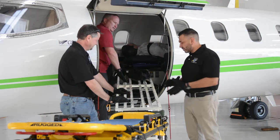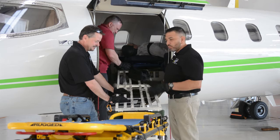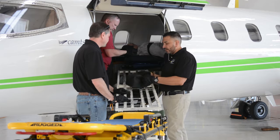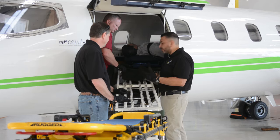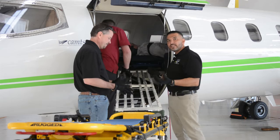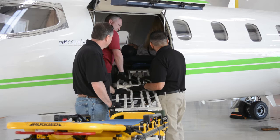Okay, so continuing on with offloading a patient utilizing the ramp, I just wanted to point out there's always gloves. We have mechanic work gloves that are located in one of the black bags that's under the airway chair. So you have one bag that has the cargo netting and seatbelt extenders, and there should be a second bag that has four pair of working gloves. Always try to use these when you're utilizing the ramp because you have a tendency to pinch your fingers underneath the stretcher as you're coming out.